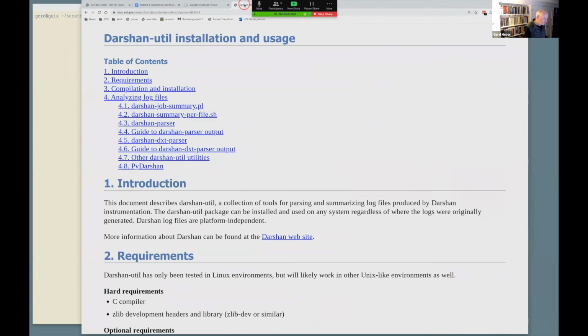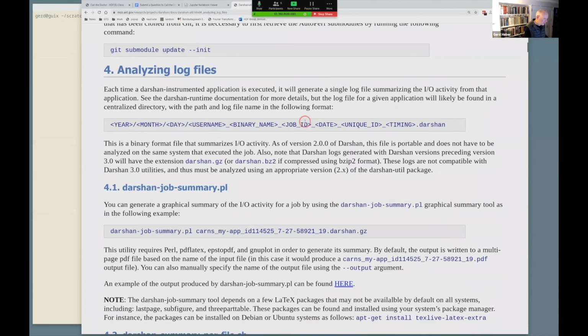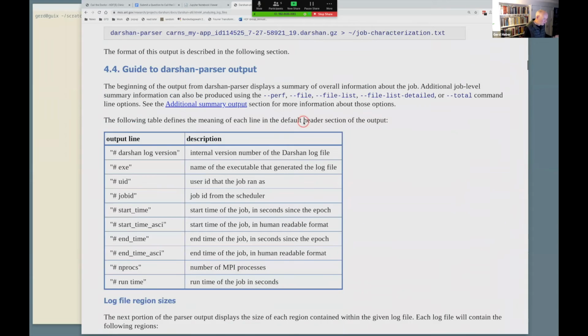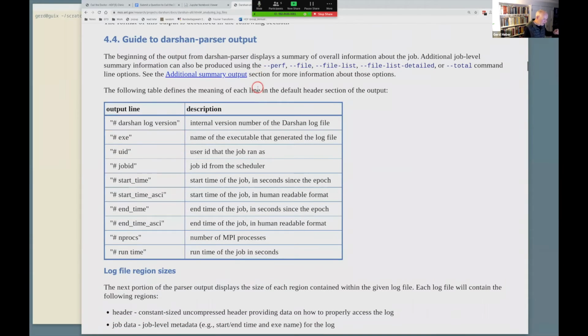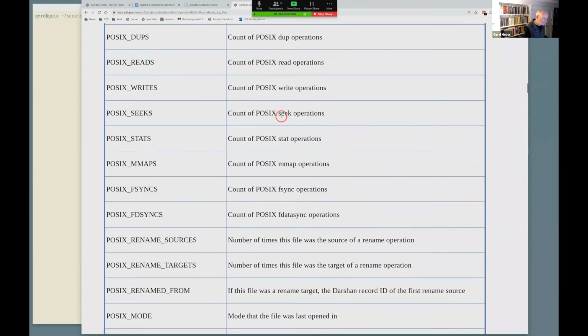There is actually some documentation. If you go to the Darshan documentation page itself, there is a section on analyzing log files that goes through the mechanics, and then explains what these counters mean.